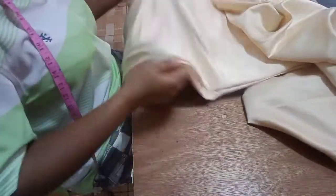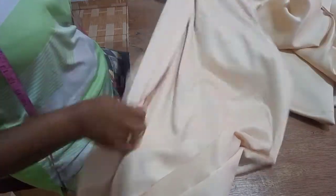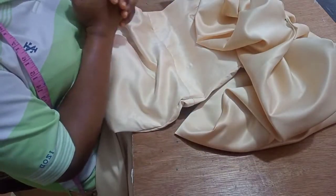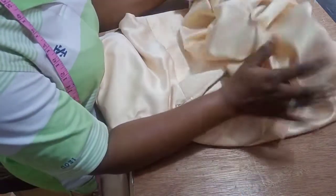And this is so gorgeous from top to toe. Look at the inverted pleats. Okay, there, the inverted pleats are there, and the back side as well, the tail, of course. This dress is so good. Of course you're going to appreciate this dress more when it's on the person, but this is so beautiful. I really love this. It's been a very beautiful experience making this dress. I'm so in love with this dress.